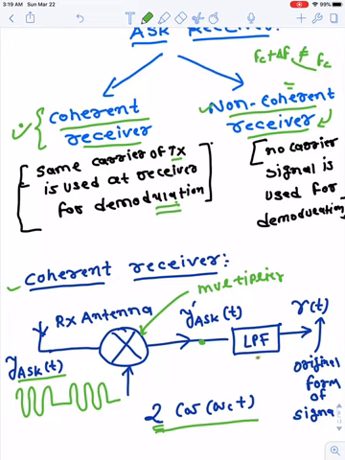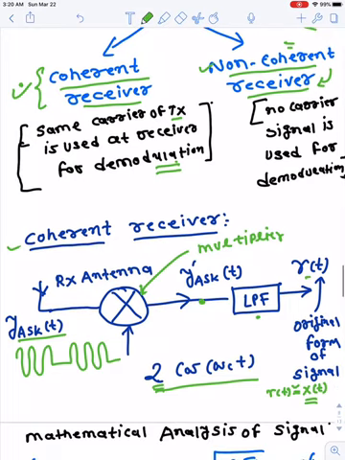This is passed through the low pass filter to get the original signal r of t. So this r of t roughly approximates the x of t signal, the signal before modulation, or the baseband signal. So this signal is simply decoded here. Let's say the carrier signal is removed and we have a positive pulse, then this is decoded as a 0, and then we can decode the 1 similarly. In a similar way we can decode the signal.